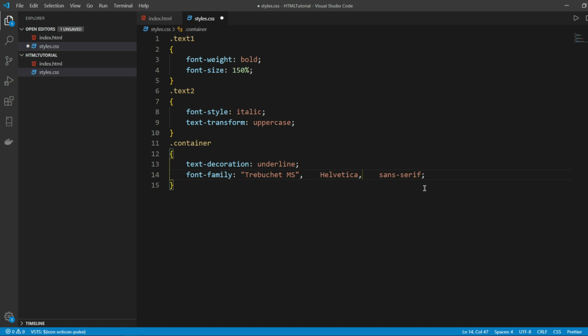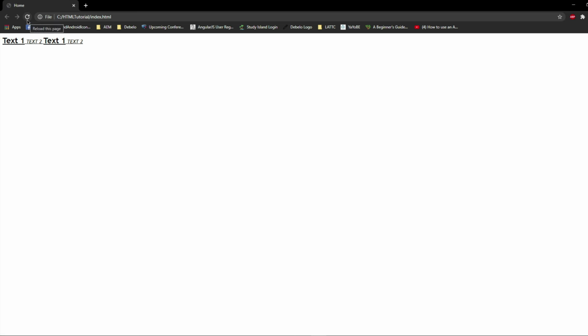We use multiple fonts because the font-family style property uses a fallback system. This means that first, it'll use the first font. And then if that doesn't work, it'll use the next one in line, all the way to the last one. We can add as many fonts as we want. Now let's save, and then refresh the page. Now as you can see, the font looks much better now.